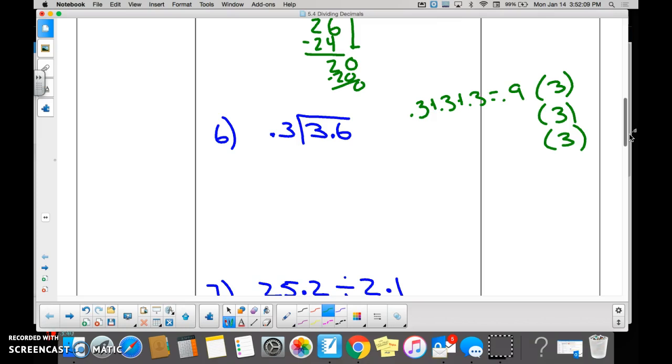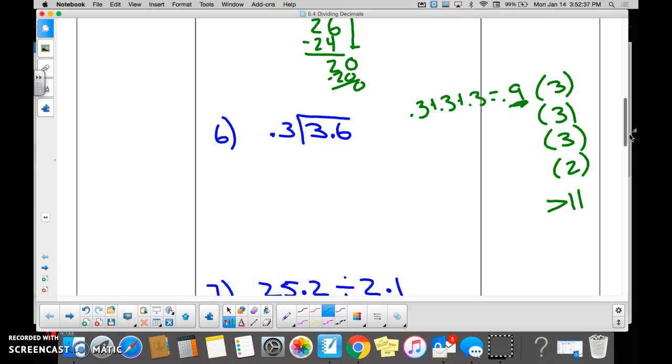And then to get to 3.6, I know it is going to be 2 more, because 0.3 and 0.3 is really easy for me to get to 0.6. So my answer should be somewhere around 9, 11, probably 11. It's going to be greater than 11, because I know that I didn't exactly get to 1 when I was estimating with my 0.3. So I'm going to say my answer is probably somewhere greater than 11, maybe around 12 or 13.